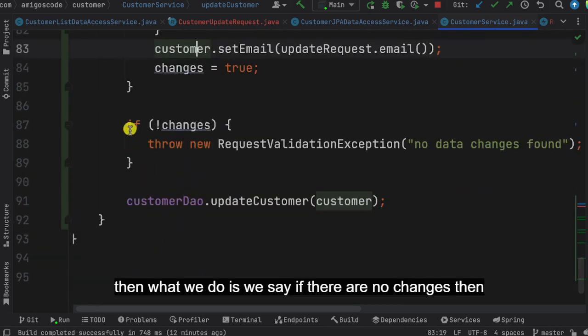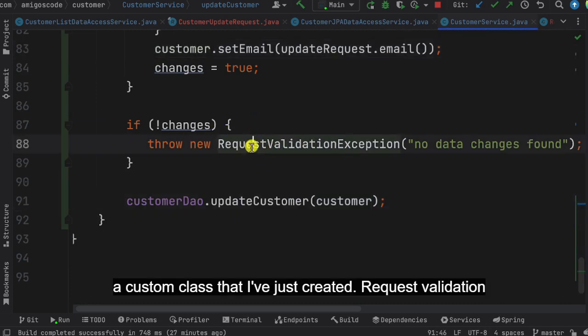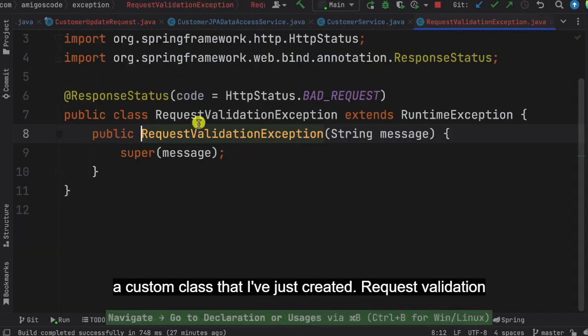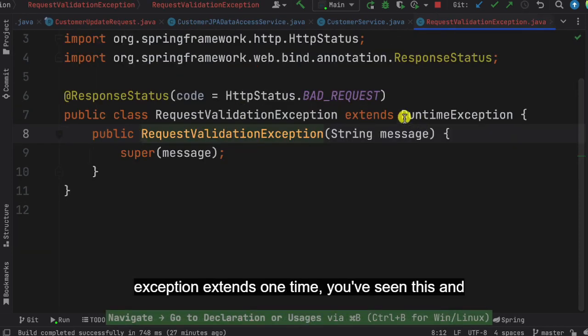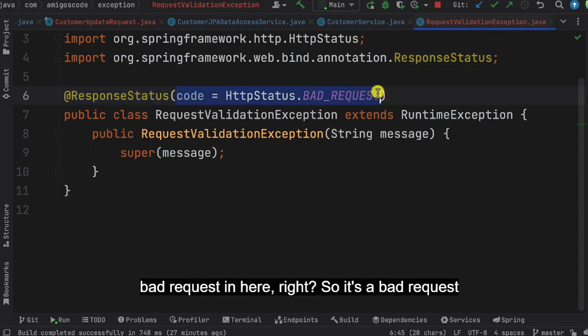Then what we do is we say if there are no changes, then we throw a request validation exception. This is a custom class that I've just created. RequestValidationException extends RuntimeException. You've seen this, and the response status code is a bad request in here, right?